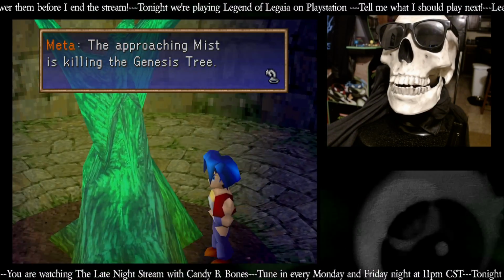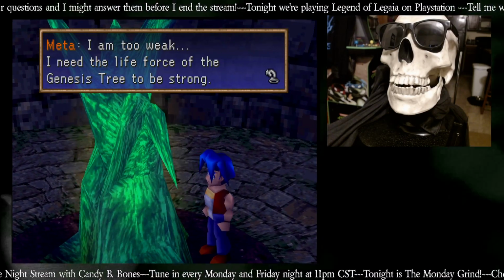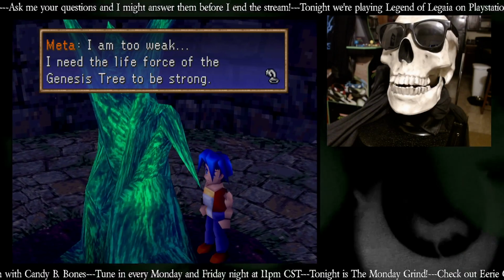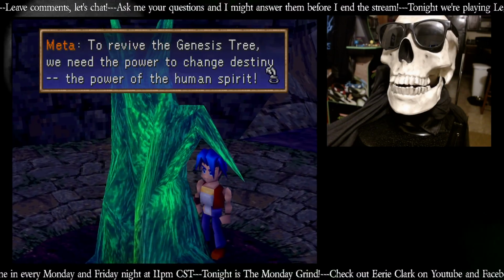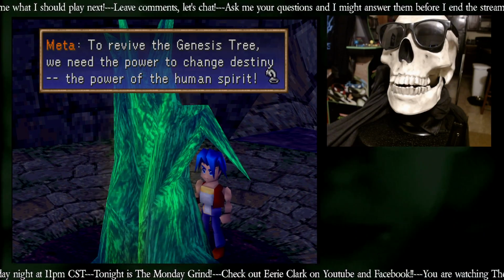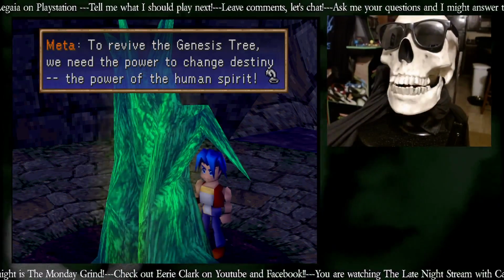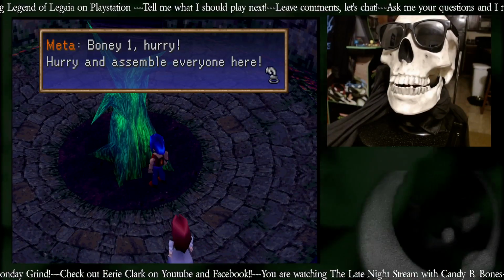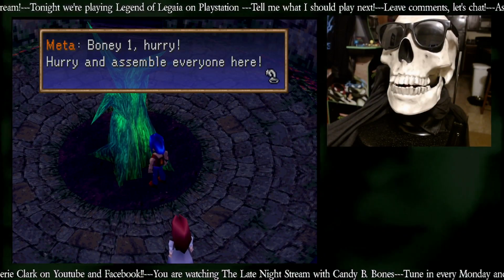The approaching mist is killing the Genesis tree. I am too weak. I need the life force of the Genesis tree to be strong. To revive the Genesis tree, we need the power to change destiny. The power of the human spirit. The power of me pressing X. Well, I mean, as far as the name cares, basically. Hurry, hurry and assemble everyone here.